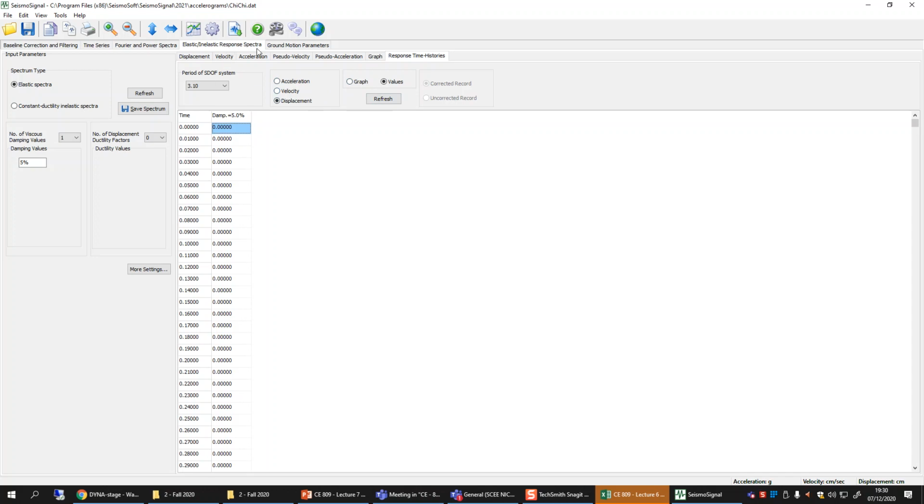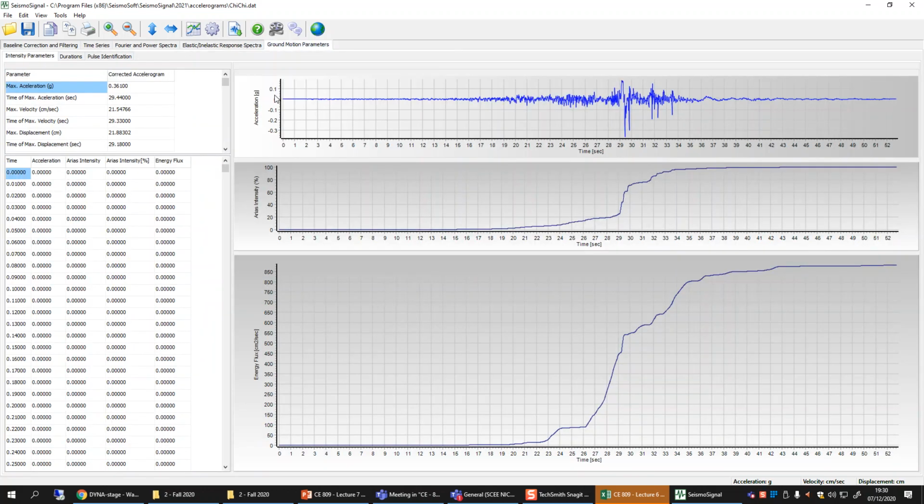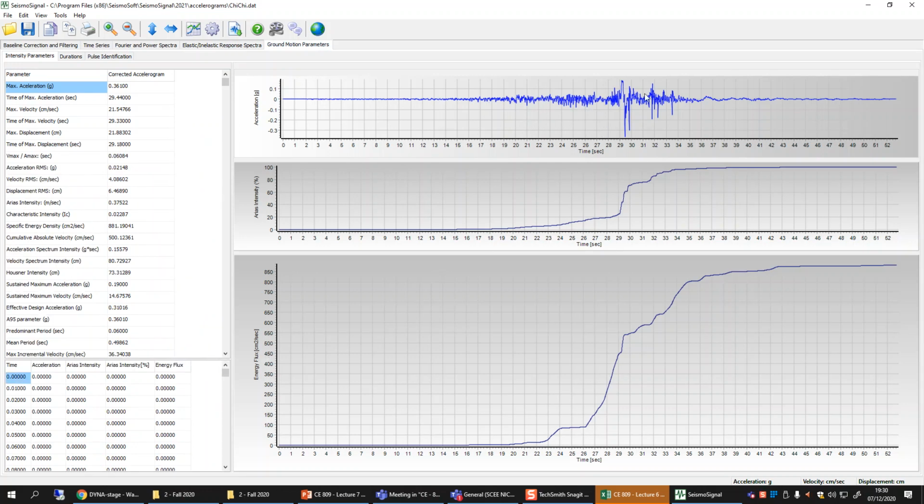So the last thing is the ground motion parameters. The ground motion parameters are a set of quantities which you can extract from a particular acceleration ground motion signal. For example, if I say that the peak ground acceleration is equal to this number, now this number is one ground motion parameter, the maximum acceleration, which is somewhere around 0.36 g. And there can be other information also, peak velocity, peak displacement corresponding to that. And there is a whole list of these ground motion parameters which are all extracted from this one acceleration time history.